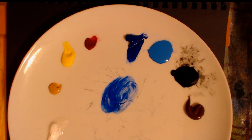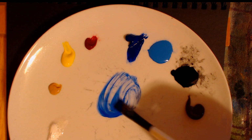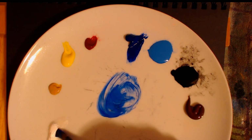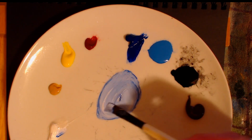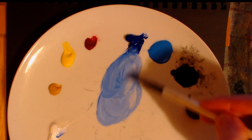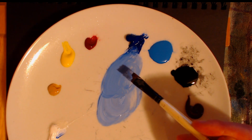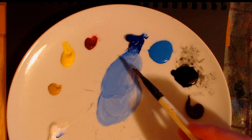It's a little bit of blue, tiniest bit of water. When I use water with acrylic paint, I barely use any. I don't feel like I need much water. Just enough. You dip the very corner of the brush in, like that very corner. I'll just go into the water.